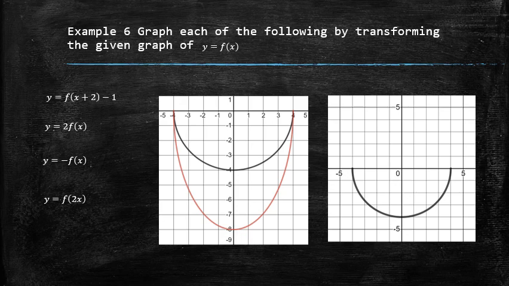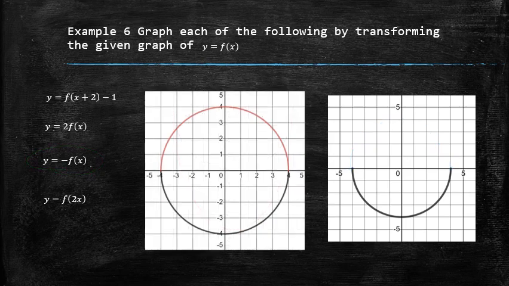Okay, next we're going to graph y equals -f of x. The negative is outside, so that's going to be reflected about the x-axis. Again, I'm going to look at this point here, 0, -4. That gets flipped over the x-axis, so we're going to be at 0, +4. Otherwise, those other 2 points stay the same. My x-intercepts stay the same because I was at 0, so multiplying by -1 doesn't change those points. So in blue, we have the graph of the opposite of f of x, so we basically get the top portion of our circle. Okay, so there it is with Desmos.